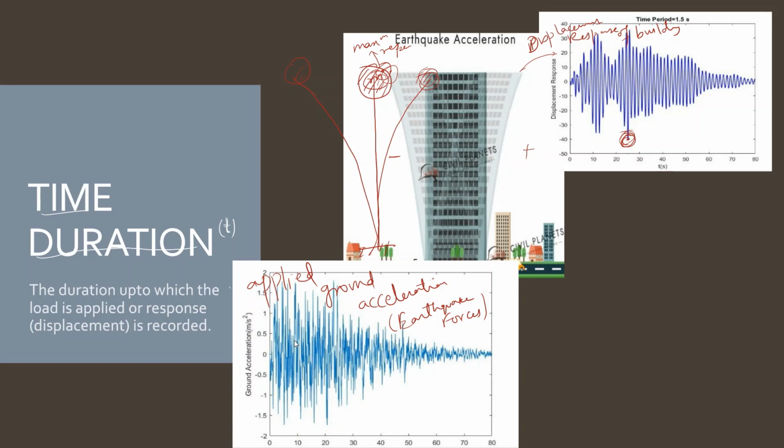Okay, so as structural engineers we are interested in the maximum response. We will pick up this value and save it somewhere, suppose here it is minus 40.5 mm. We are only concerned with the magnitude, that 40.5 mm is the maximum deformation occurring here. This is the time duration which we are talking about here mainly.